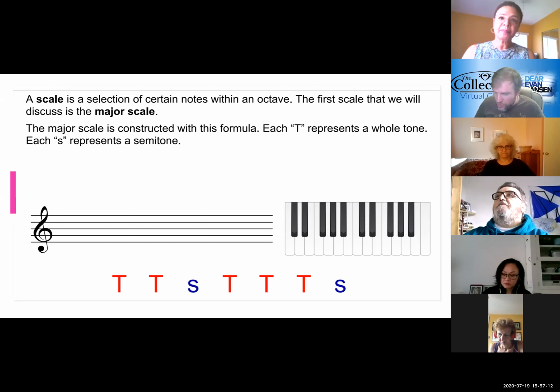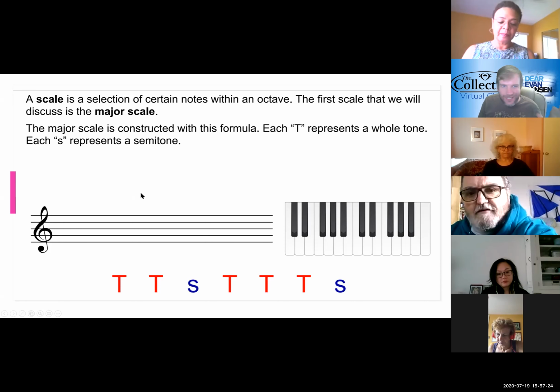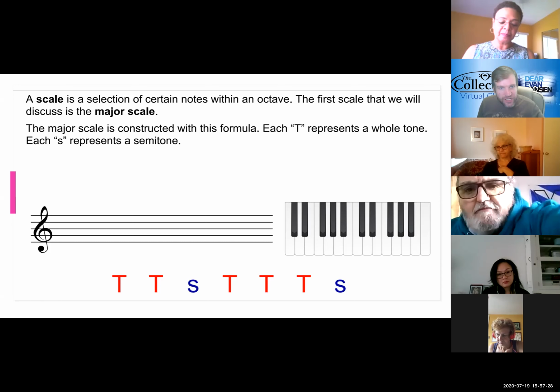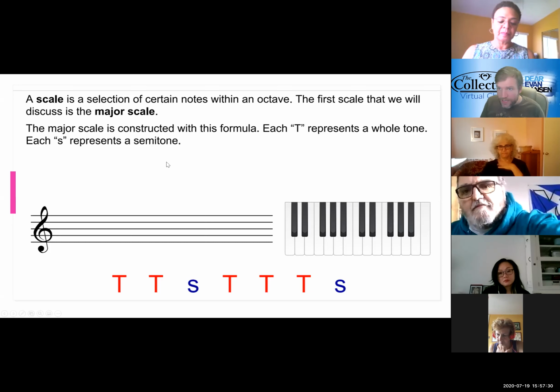What we're talking about here is our scale system, and I say our from the point of view of a European westernized scale system, which is what we use in barbershop, and in classical and popular music. It is not the only scale system, nor is it better. So, major scale first. We're going to look at the major scale.